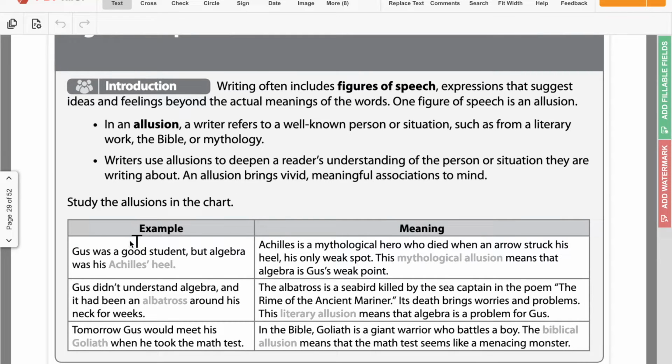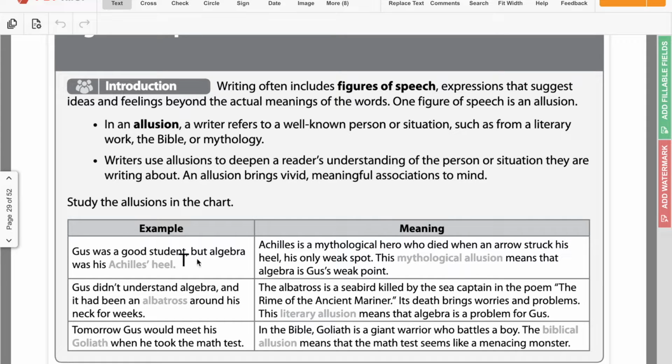So this is sort of really similar to metaphors, right? So a simile is where we compare something using like or as. So we would say, he was as fast as a cheetah. Okay, that's a simile. But if you said he was a cheetah running across the track field, then that's a metaphor. So it's just comparing something to something else, but you're not literally saying he was actually a cheetah.